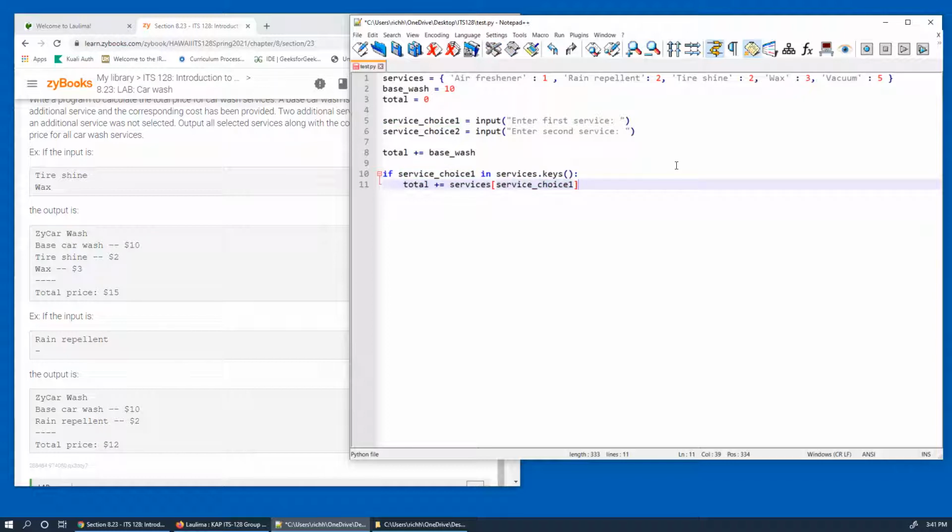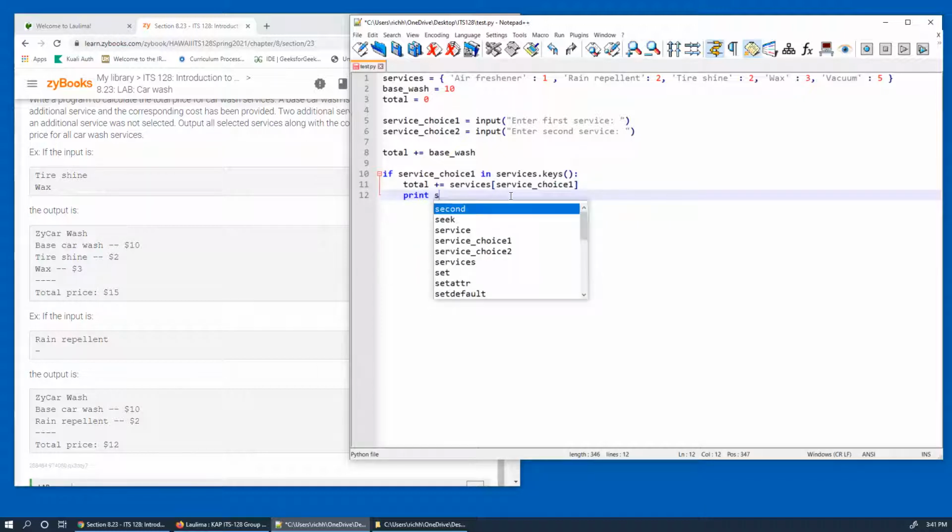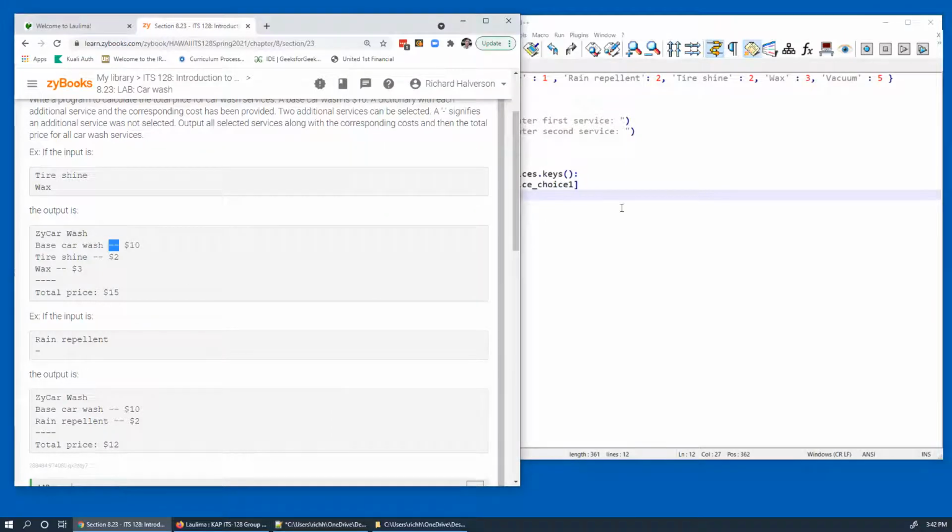And then we can print it out. We want to print something that looks like this. So we want to first print the service choice. We got to put a parentheses like service choice 1. First we print that. Then we're going to print space hyphen hyphen.